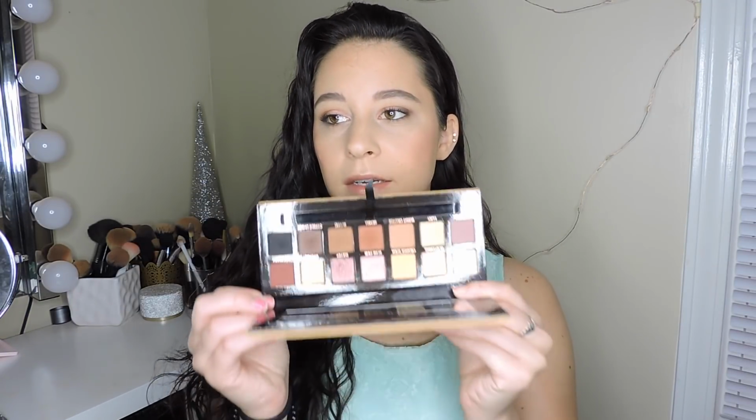Normally I don't start with my eyeshadow, but today, because I didn't really know what I was going to do, I did. And the eyeshadow palette that I used today is the Anastasia Beverly Hills Soft Glam Palette. Now I know that this is a new palette. It's new to me. I've had it for probably about a month. I ordered it the day that it dropped on Sephora. So I've had it for about a month, and I've been using it a ton since then. And it's such a usable, wearable palette.